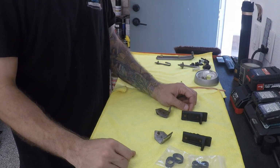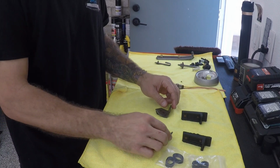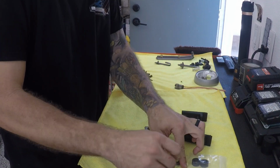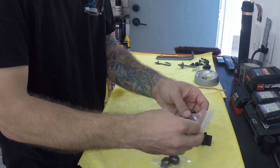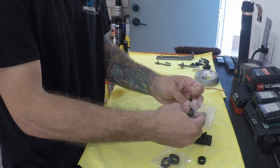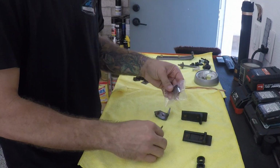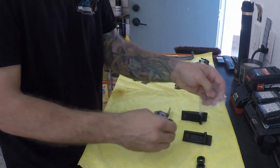We'll put those into the car, and that will completely finish the quarter windows and everything on the interior with the exception of the adjustments, which these are part of. So let's open these up. These are the small ones, which go on those brackets as they're narrower on the top. Check the fitment, and these are the big ones for these ones, and these are the rear ones, and these are the forward ones.